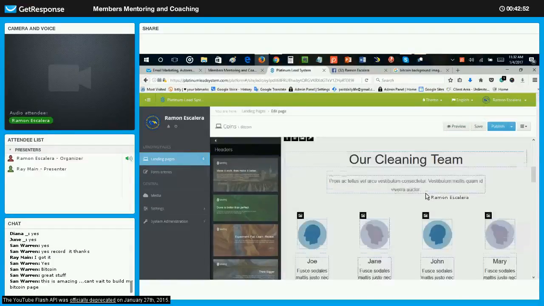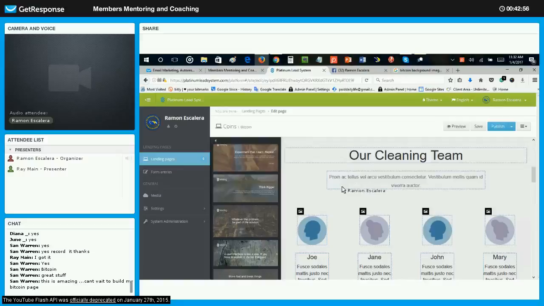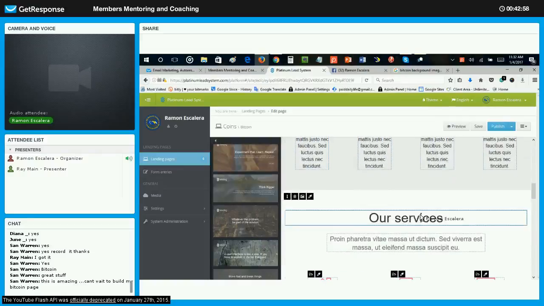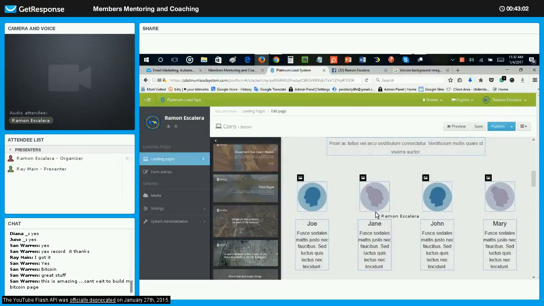But as you can see here, now we're going to be moving forward. Let's say you don't like this actual block here. Let's say this block looks cool, it's just not what you're looking for. It has the images, it looks a little different, but you don't really need this because you're not working with 4 other people. So you're not really too excited about this block. You like the page, but you don't like this block.